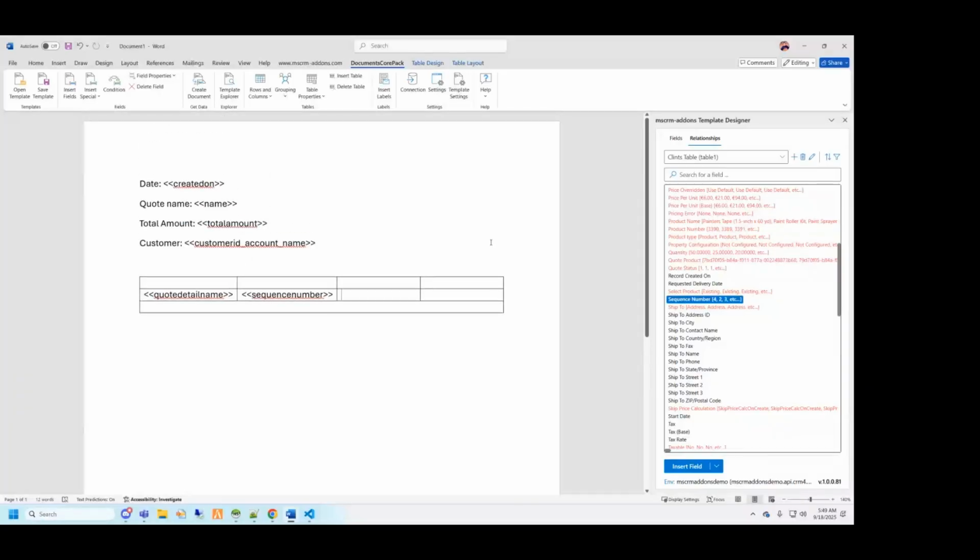So that basically covers it. As we add features to this, we'll do more in-depth webinars on this. Our next webinar is going to be talking about how we can actually do template design with this. But we have plenty of template design material out there. Usually the old references that you have to the desktop template designer, you can use for the add-in, so you can find those on our knowledge base. So that's why I'm not going into super depth on this right now.